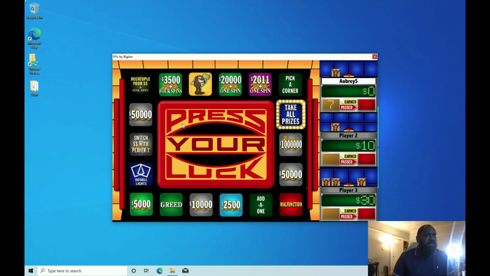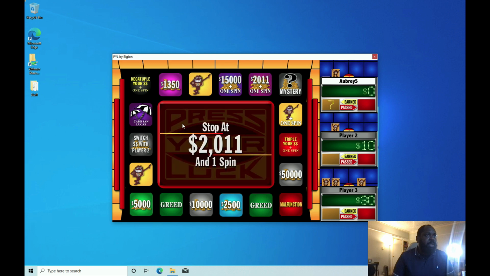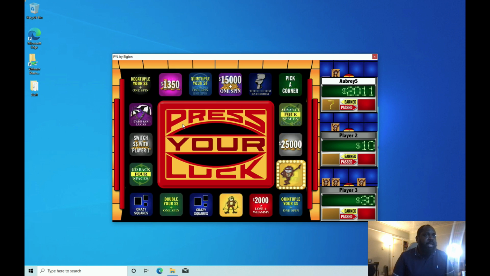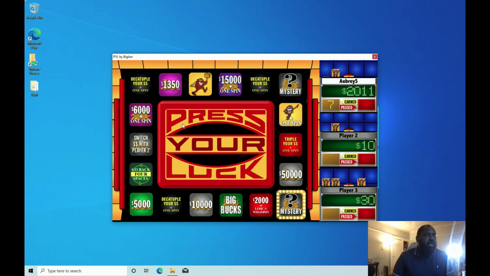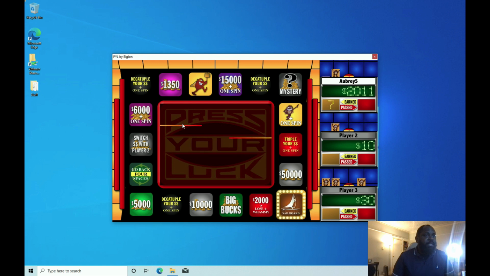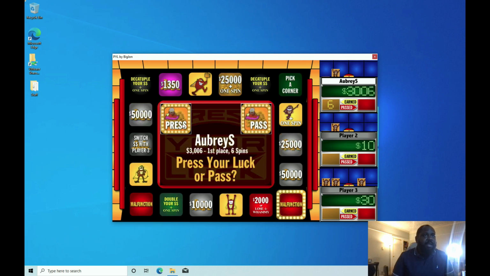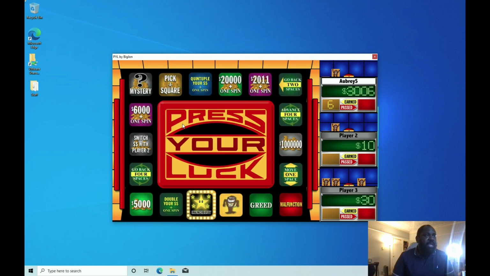I have 7 spins. And so with 7 spins remaining, I'm going to see if I can try to make some money here. We'll do so with $2,011 plus a spin. 7 spins remaining. Again, trying to avoid those awkward spins like malfunction or mystery square. Speak of the devil, mystery square, what does it say? The mystery square is that it's going to turn into a sailboard. And that's going to be worth $995. Puts me up to now $3,006 with 6 earned spins remaining.